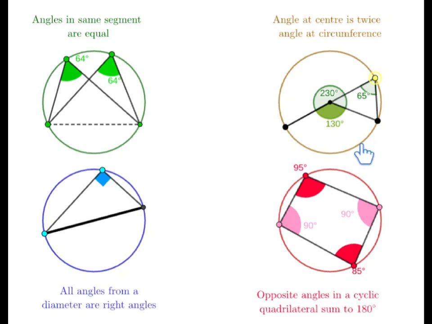So it looks slightly different, but the angle at the circumference is still half the angle at the centre, or the other way around. It's still true if we look below that radius, but you'll see the diagram looks slightly different. It doesn't look like an arrowhead at all. And if I move even further on, then the angle is no longer half of that 130. It's half of the 230, as we said earlier.